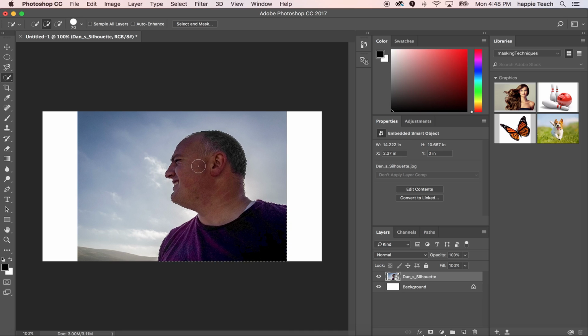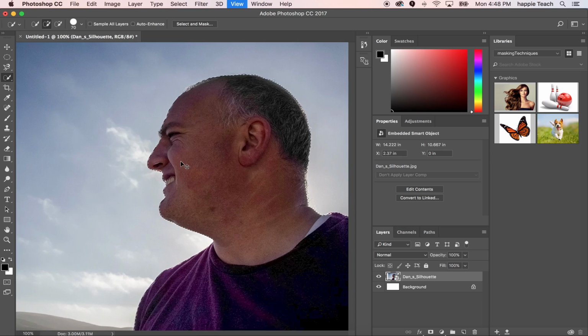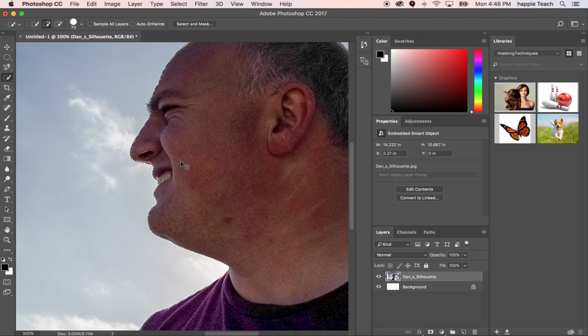It doesn't do that all the time, but now if I zoom in and I'm hitting Command or Control plus plus so that I can get a little closer, we will see that there are some inconsistencies. There's his hair, his eyebrows that it didn't get, and the nose area. So it's not perfect, but it is a great tool to use. It has its issues.